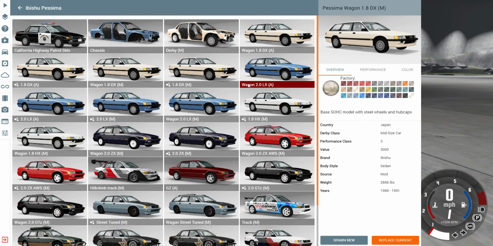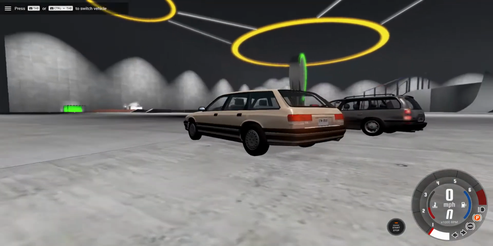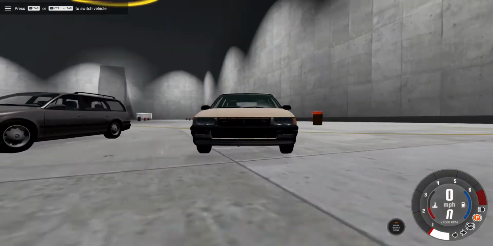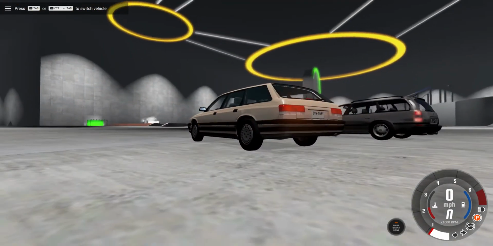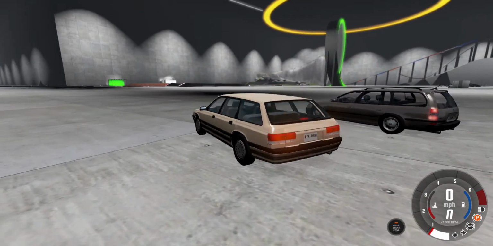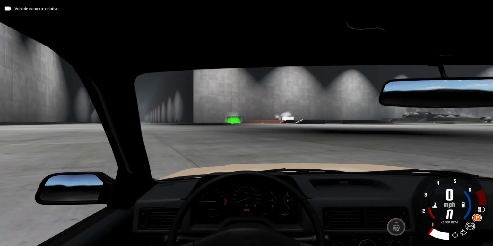We don't get the normal wagon. I remember that this was actually not the normal one. Let's not get the normal one, because anyways, this one's not. So there's not that many roof differences, yeah. But the wheels are kind of different. Also the steering wheel.